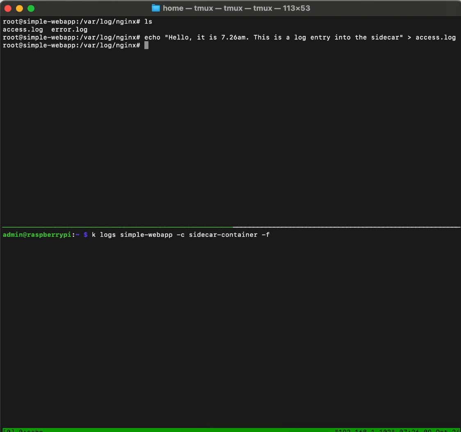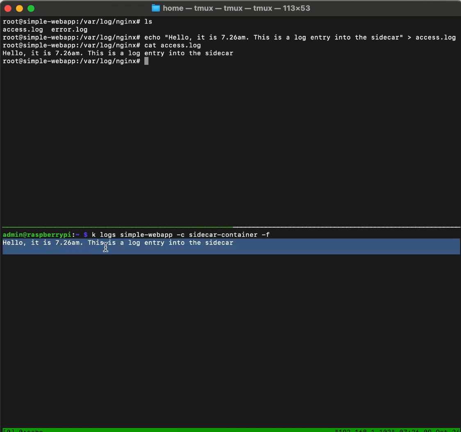I'll give it a moment, because remember, it should output every 5 seconds. So now if I cat the access.log, we've got a new entry, and hopefully that should trickle into that sidecar container. There we go. And that sidecar container has now printed to screen as it should, on a loop basis. So we should see another entry for that. It's constantly listening out for that access.log file within the main application, then printing it to screen. And we could do as we please with that.